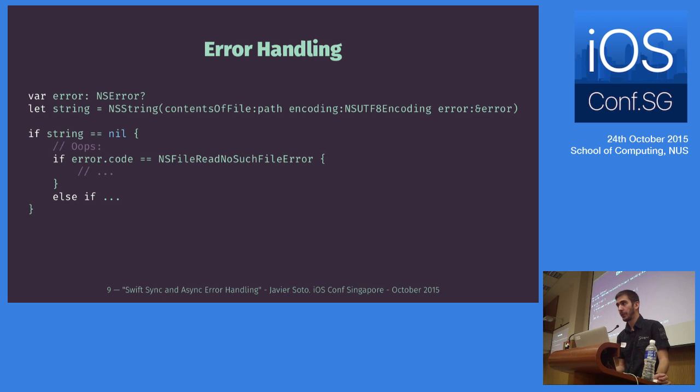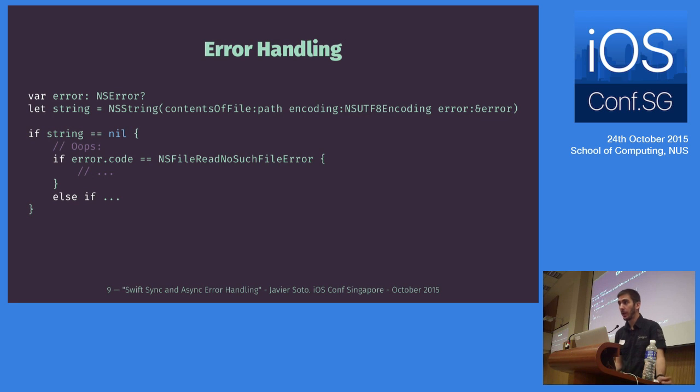Here, this would look different with the Swift 2 new API, but that is just syntactic sugar. I think that new try-catch syntax has some of the same issues. But what I wanted to draw your attention to in this slide is how we try to find out what error happened. And the problem with NSError is that it gives us no information at compile time. When an API tells you this thing can fail and I may give you an NSError, there is no way to know which type of NSErrors, and in particular which error domains and error codes are possible.